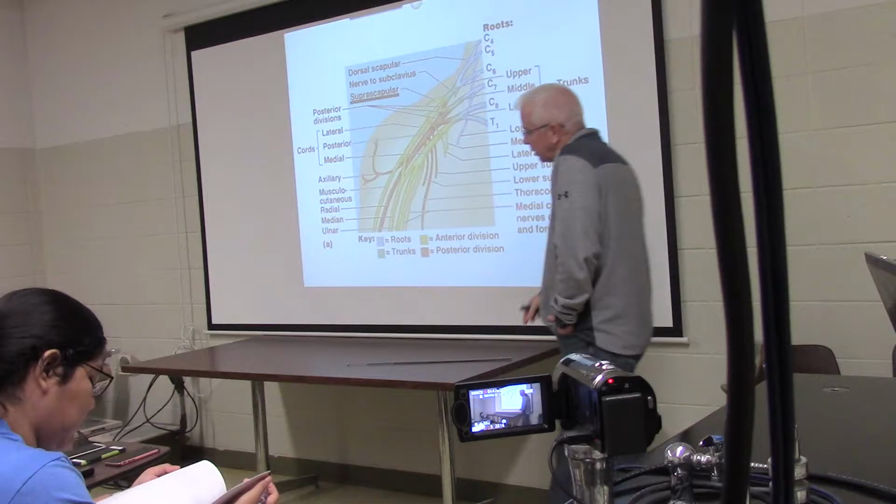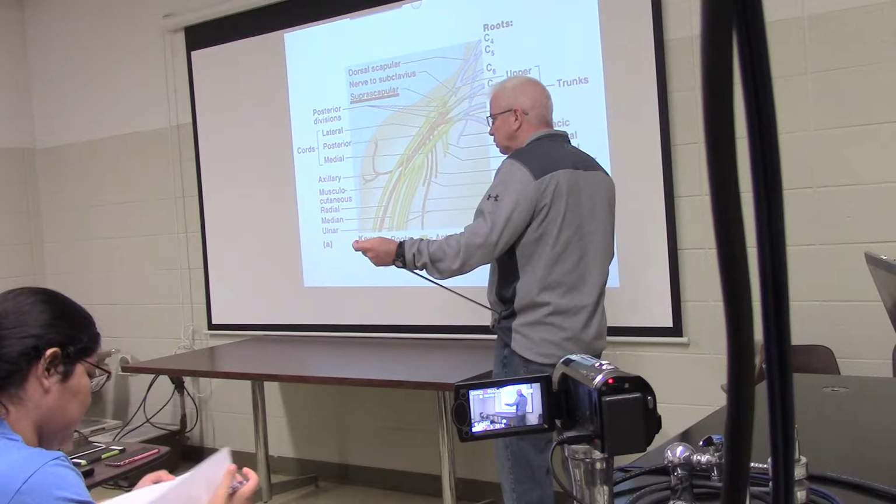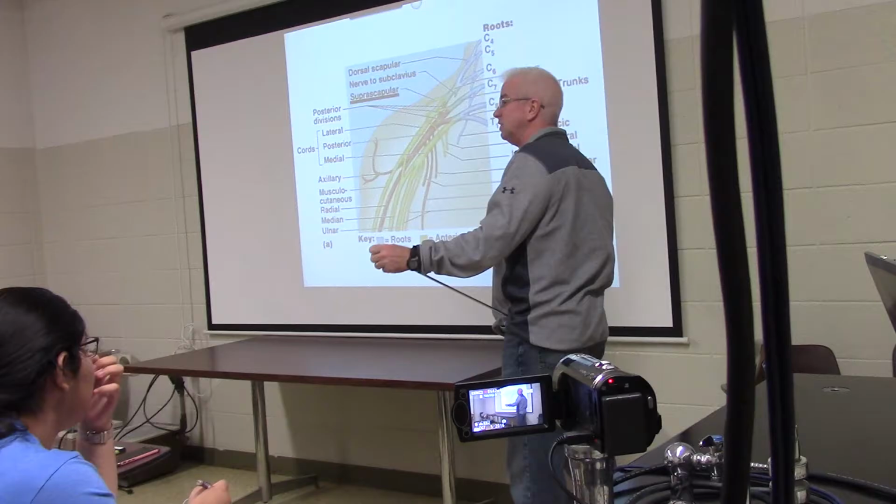Here it is. So here's the suprascapular nerve right here. And so let's, you can help me with these descriptions. Where does the suprascapular nerve come from? The dorsal scapular goes to the levator and rhomboids. It's really at the edge of the brachial plexus. Where does the suprascapular come from?